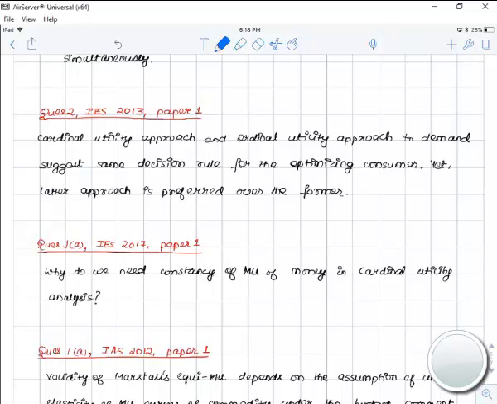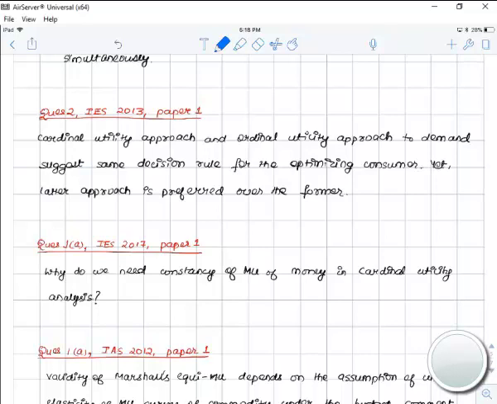Guys, I think the better answer for this could be given only once we have done the ordinal utility approach. Even though some part of the question could be tackled here itself, first of all you need to tell the decision rule. What is a decision rule? What is an equilibrium rule in the cardinal utility approach? Then you will also tell what is the decision rule in the ordinal utility approach. And they are saying that ordinal utility is better than cardinal utility. That has been said generally.